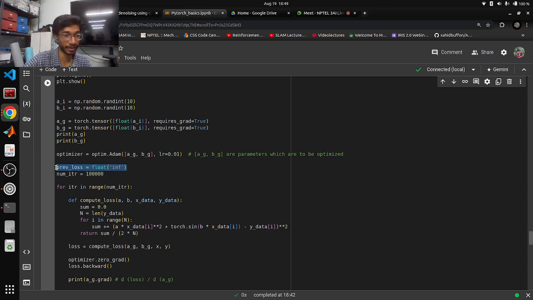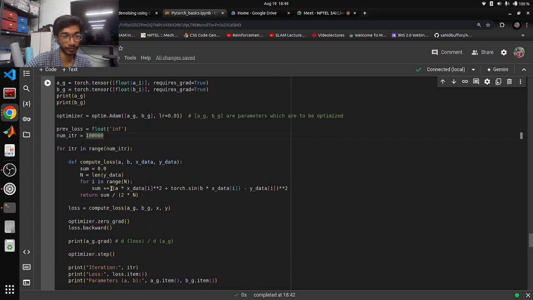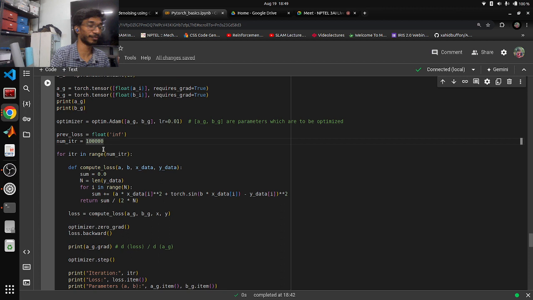I'm just setting the previous loss as some infinity number, and I have set an upper limit on the number of iterations as 100,000, but it won't take that many iterations. This is just for demo.